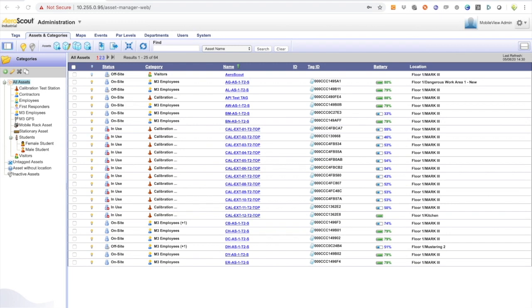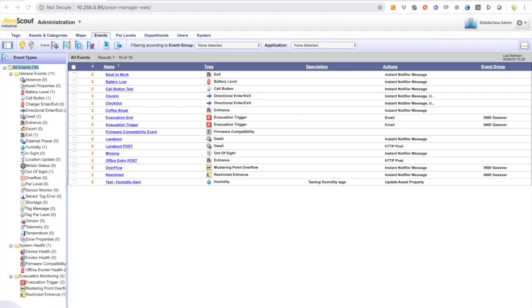Inside the payload of an event is useful data such as the time of the event, the name of the asset involved, and the location of the asset. Our application can then use this data to trigger an action. There are 6 types of events in MobileView: HTTP post, an XML web service, which simply calls a particular method on the third-party server, JMS, updated asset property, updated zone property, and email. For this video, we will be focusing on the HTTP post action type.